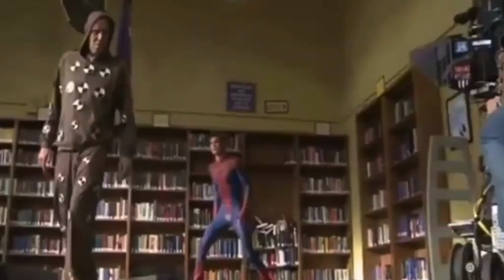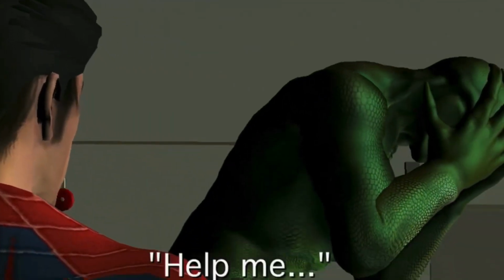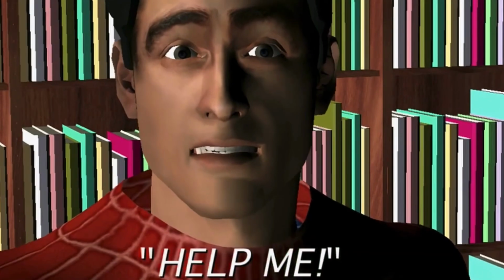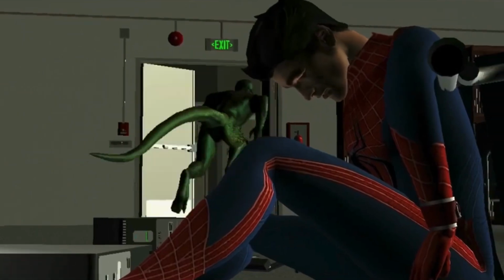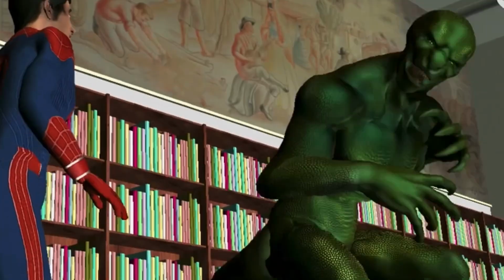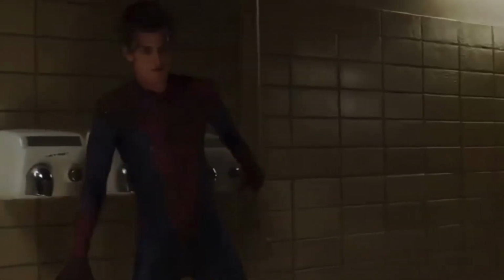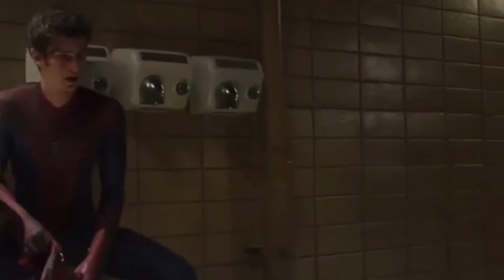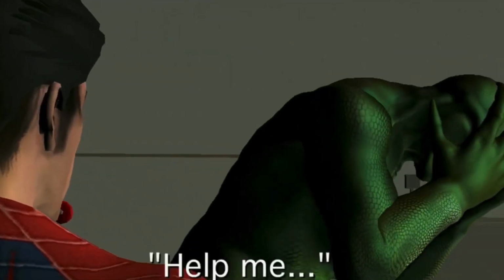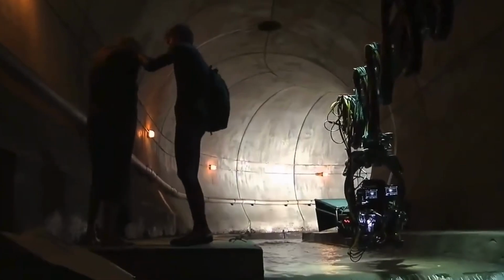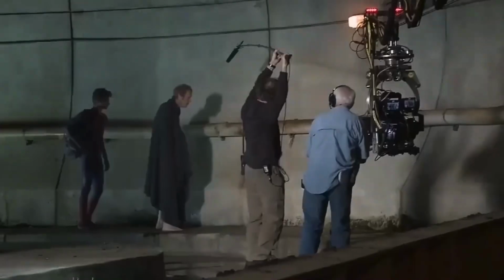Peter attempts to reach out to Kurt Connors' humanity and manages to actually reach him, leading Kurt to become confused and scared about what's happening, clearly trying to fight against his animalistic instincts. Lizard runs away and hides within the bathroom where Peter finds him. Kurt is hiding away in the corner, confused and scared. He begs Peter for help, seeing no one else he can turn to. Peter decides to help Kurt, leading them to escape to the sewers together.